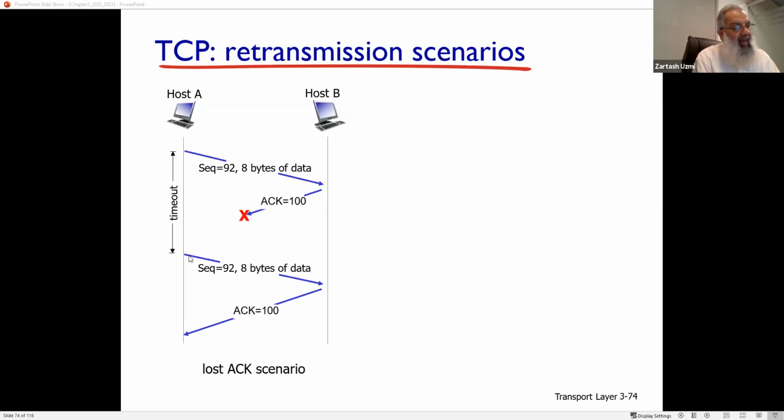इसने दोबारा पुराना ही भेजा. जब इसको पुराना मिला तो ये फिर कहेगा कि अच्छा जी the next one that it's going to drop that because it already has a copy of that. It's going to drop this new segment, but it will reiterate to the sender that the next segment that I expect should start with number 100. Okay.